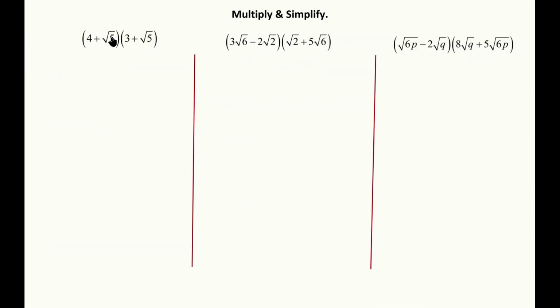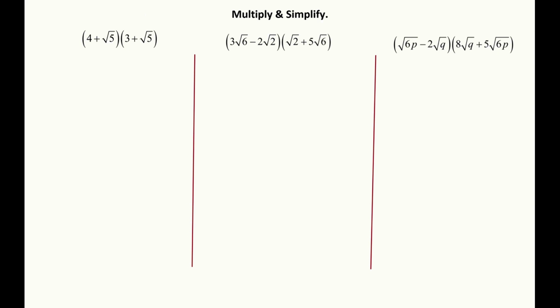So now we have one expression with more than one term times another expression with more than one term. Of course we know how to handle those. If we had just one item, we would just distribute it. If we have two, we're still going to distribute, but we're going to distribute each of these into the next expression. So first we'll distribute the 4, then we'll distribute the radical 5. It's kind of like sequential distribution.